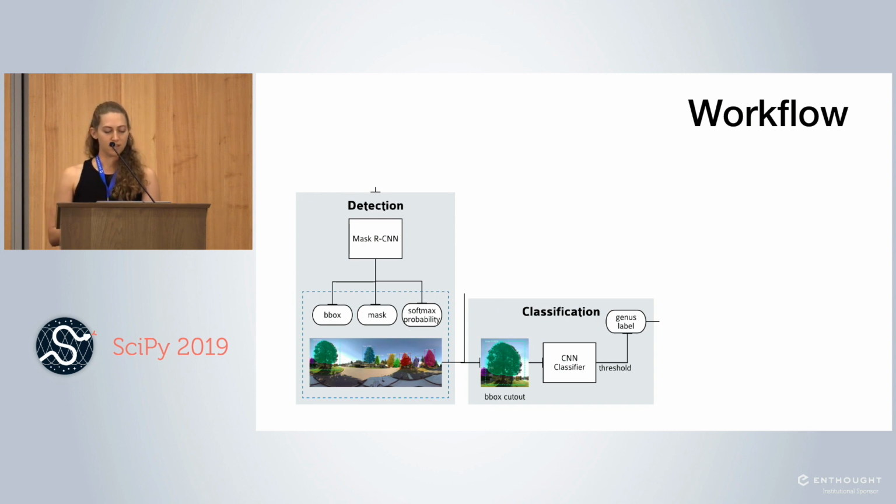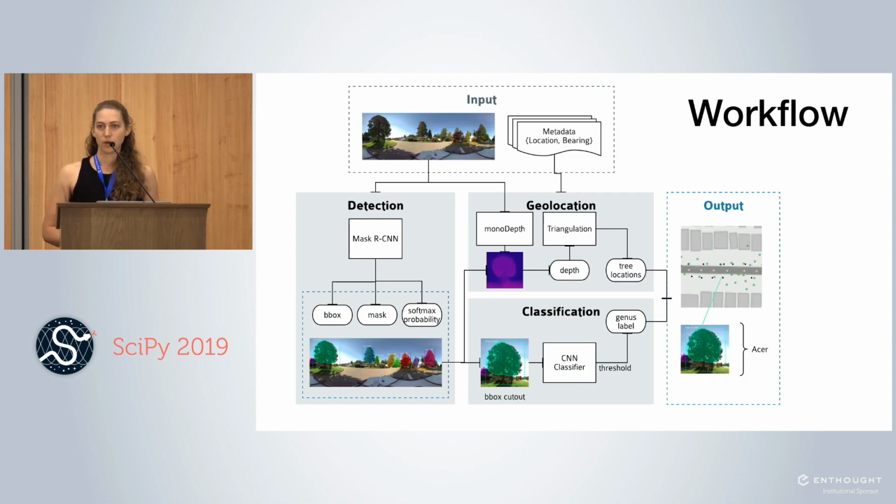The third module we run is our classification module. We trained a normal CNN classifier based on ResNet 50 in FastAI to differentiate our 43 different genuses and the one other class. And again here, this classification module takes as an input a picture of a single tree, which we generate by simply cutting the input image by the bounding box we generate in the detection module. So together, the GPS point and the genus label allow us to generate a map of urban tree biodiversity.